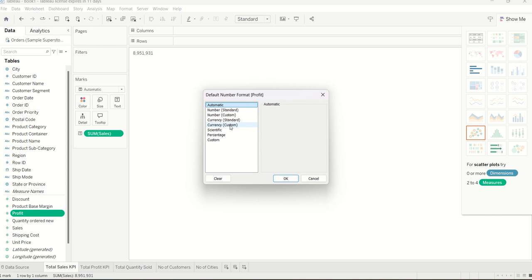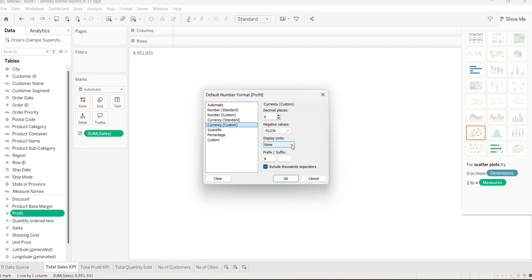Currency custom. Decimal places, I don't want decimal places, I want 0 decimal places. If there were decimals, it would do this. And negative values, how you want it to show: in brackets, or as negative. I want to show negative. And display units, I don't want any.